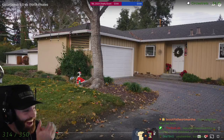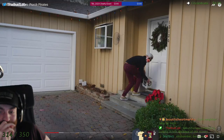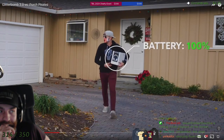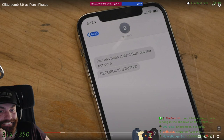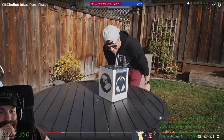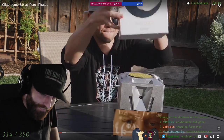So the idea is, after the bad guy properly disguises himself and then comes sneaking by and steals it off the porch, all the batteries are at 100% charge, and the box knows it is no longer on the mat, so it texts us that it's been stolen and starts recording and uploading footage and sending us GPS updates. So when they eventually get home and take off the lid, the circuit board brain knows it's go time and autonomously sets everything in motion.